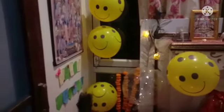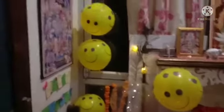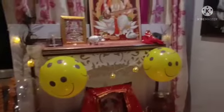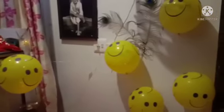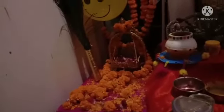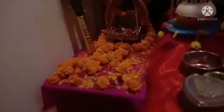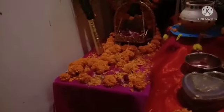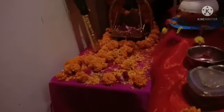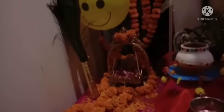We have sticked the smiley balloons on this side and on the top like this. This is our mandir — we decorated it like this. At this side also, we have sticked some balloons. This is the place we decorated for Krishnaji. We have kept here a jhula, and on the table we covered it with one pink cloth. Some natural flowers or sunflowers we have placed on the table. We have also decorated the jhula with a sunflower garland like this.